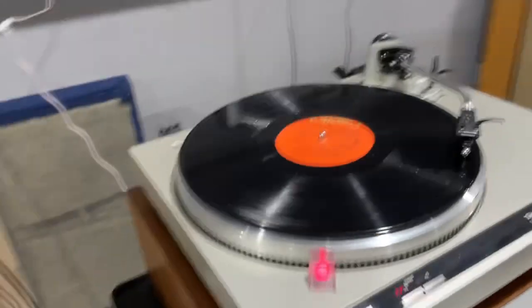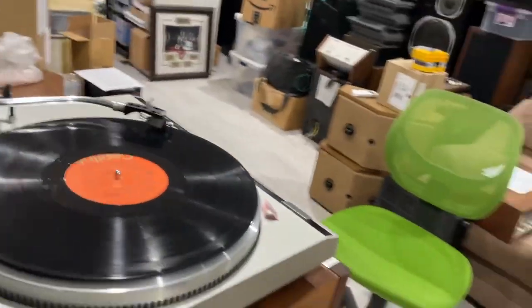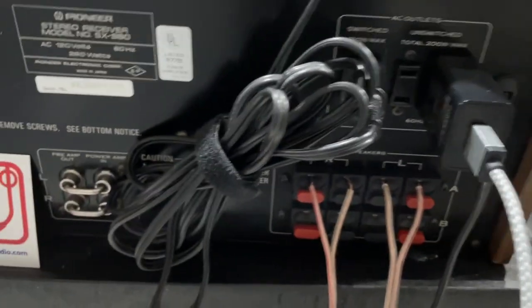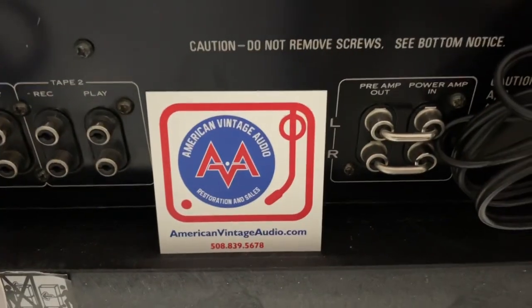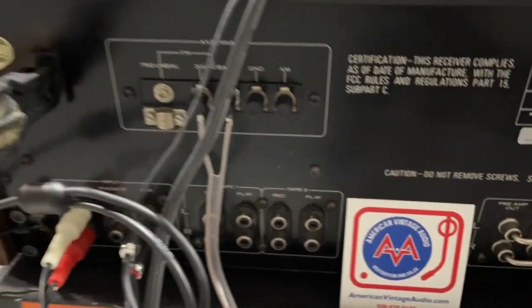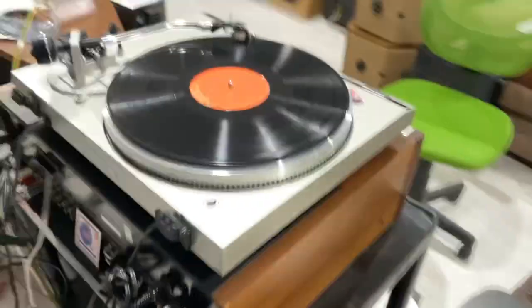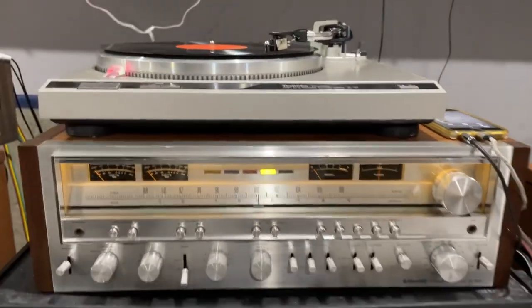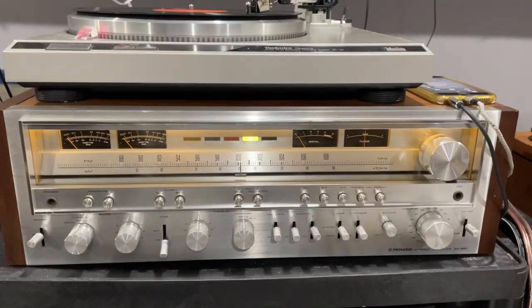And I'm just going to take you around back so you can see what we've done in the back. There's the company right there. If you have any questions, call or email me. And this is a nice collectible receiver if you're familiar with the Pioneer SX series. And good luck bidding or purchasing.